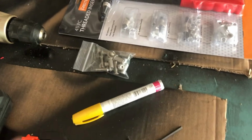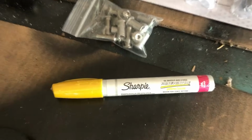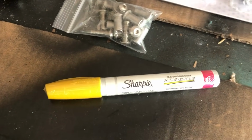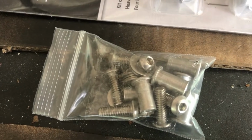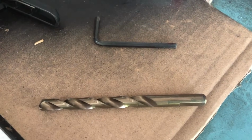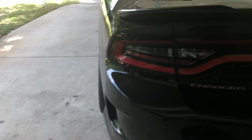We also are going to need a light colored paint pen to mark the holes where we have to drill into the existing spoiler. We also are going to need this 4mm Allen wrench that is going to screw in the bolts that came with the kit. We also are going to need a 3/8 inch drill bit, and then I'm also going to use this corded drill. So let's actually look at the kit itself.